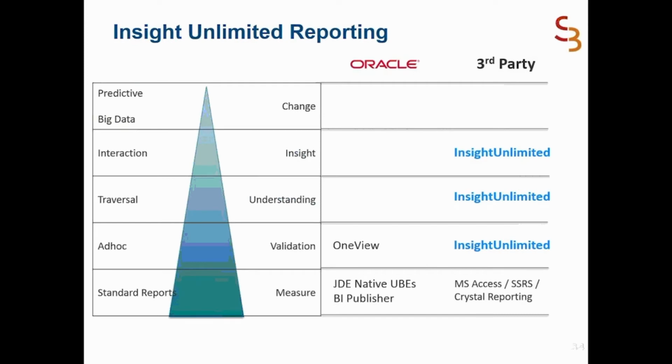As we talk about Insight Unlimited Reporting, let's see where we are in terms of the reporting capability pyramid here. We had first talked about JDE Edwards native UBEs and BI Publisher. The native UBEs, well, those are static transactional reports. BI Publisher, the embedded BI Publisher that we had discussed, gave us the ability to improve the visualizations and delivery formats, but we're still looking at static reports. OneView gave us some nice ad hoc analysis capabilities, but there were some limitations.